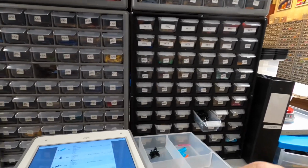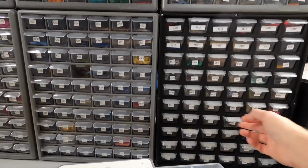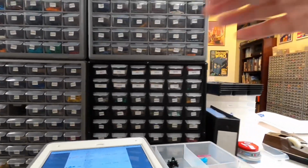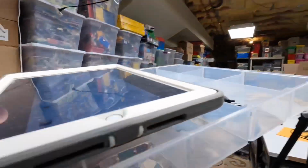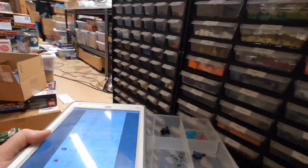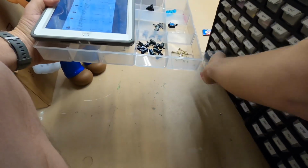2, 4, 6, 8. Now, sometimes people ask, how do you keep up with your inventory and keep it at the right average price? Everybody does it differently, but as I add items, that updates the price. But if I never add that item again, eventually it will either be overpriced or underpriced. More likely be underpriced as things sell out.